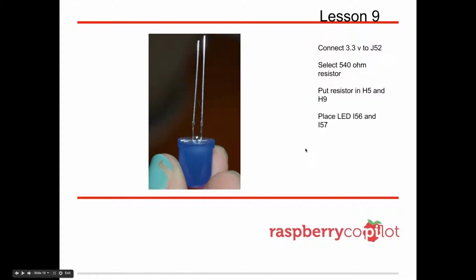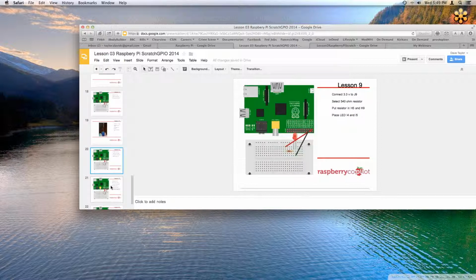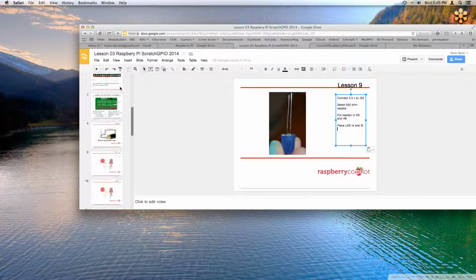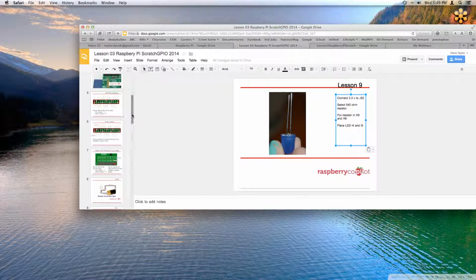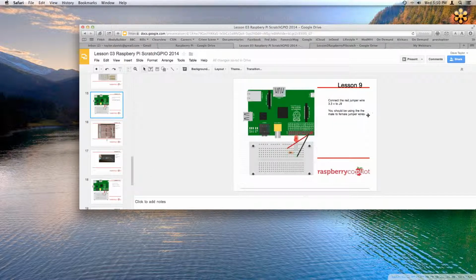Zach: Mine worked, and I connected one half of the resistor to G9 also, and it still worked. Okay, and the reason why, I'll show you. You see how they run? Remember, they run in groups of 5. So even if you had it in G, do you see how it lights up this whole green area? Oh, yeah. That's the reason you can do that. As long as you have it in 9, you're not going to have any problems. But good practice is keeping it organized. Okay, Zach? Mm-hmm. All right.